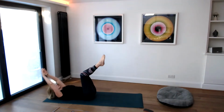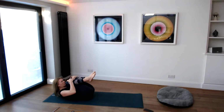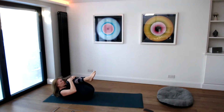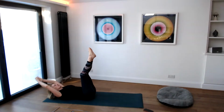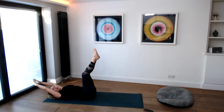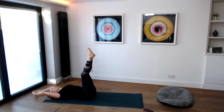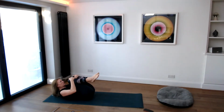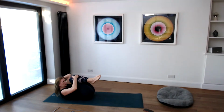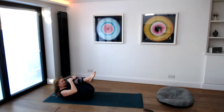And this is really good to warm the body, to stretch into the back body, to again speed up your metabolism and get your digestive system working. And it's going to tone your core. Now, if your neck needs a bit of support, you can also bring one hand behind the neck as you rise up, or just keep the head and shoulders on the floor completely.